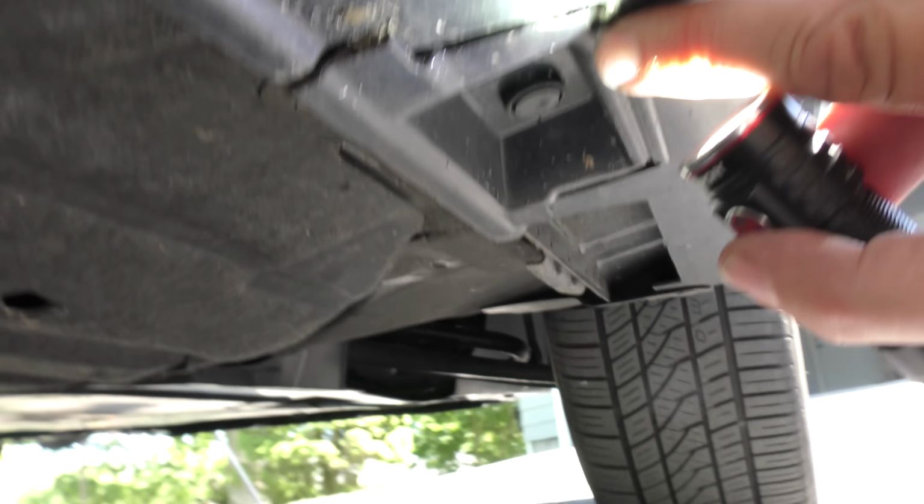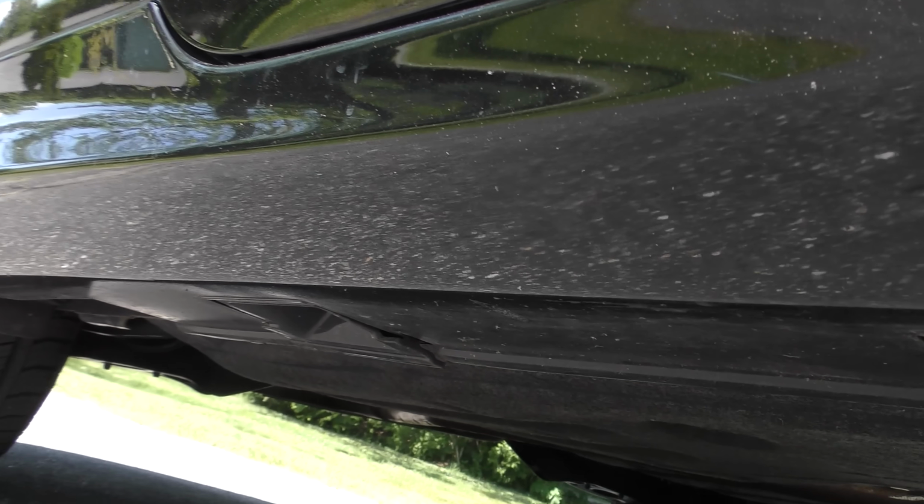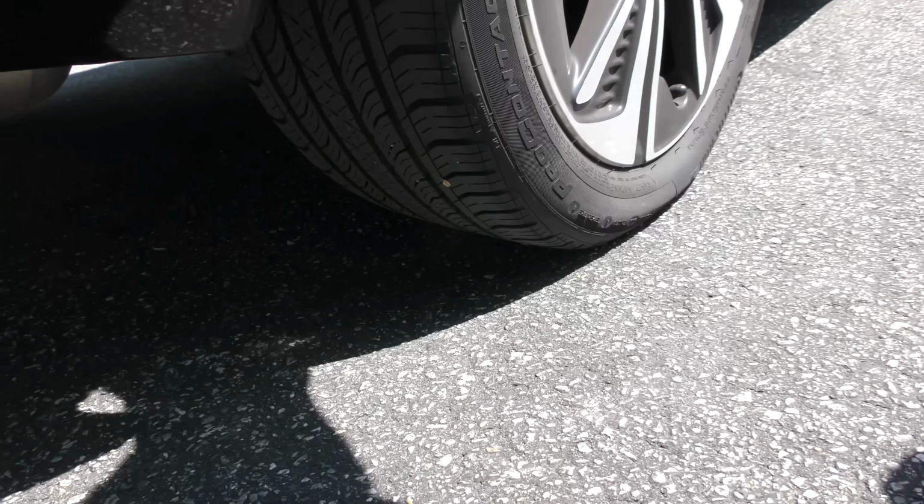Now, there's no saying it wasn't wrecked because I can see plastic may have been bent, so then they cut it here to make it fit better. Probably was warped. But the frame and everything else looks perfectly fine. Again, you can see where the plastic stuff isn't snapped on perfectly, so yeah, it had work done to it, but I wouldn't say the frame's bent. You can see the tires are wearing even. We'll look at the back one. They're wearing evenly. So is the left rear and the left front.